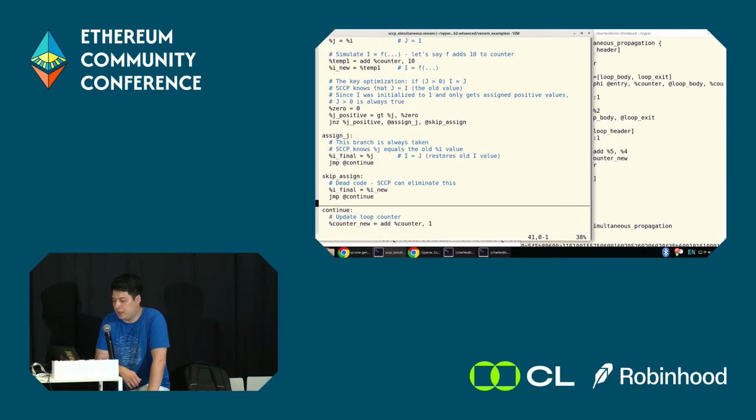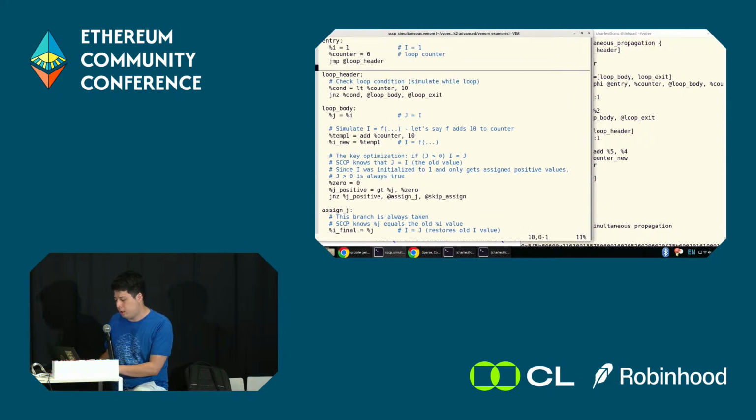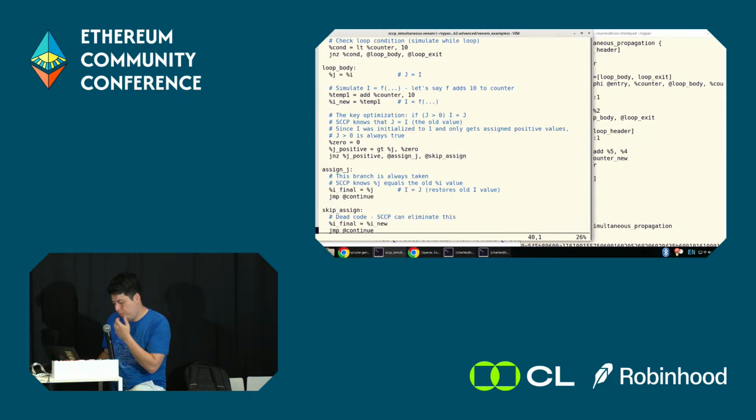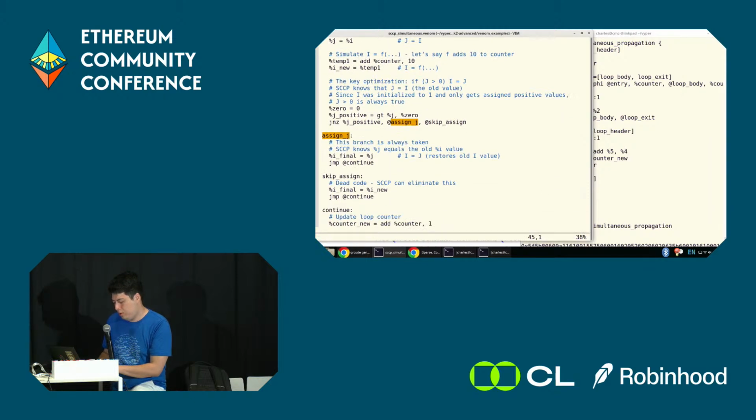What's non-trivial is if you keep propagating this constant. Let me see if I can actually find where it is. I think the control flow graph is too complicated.